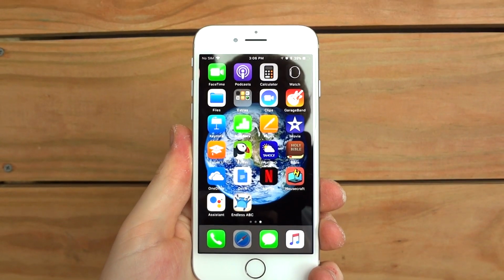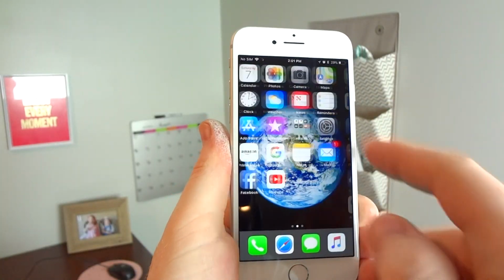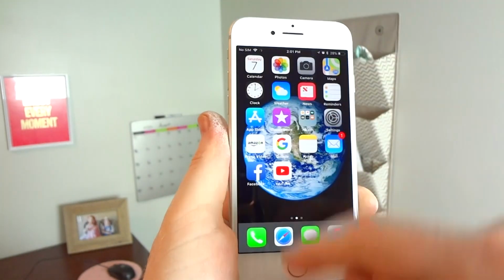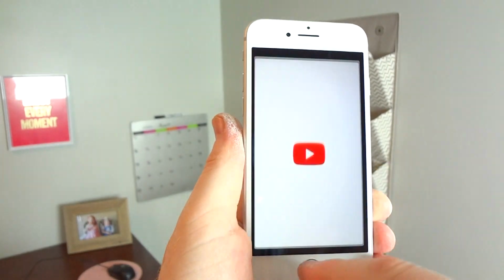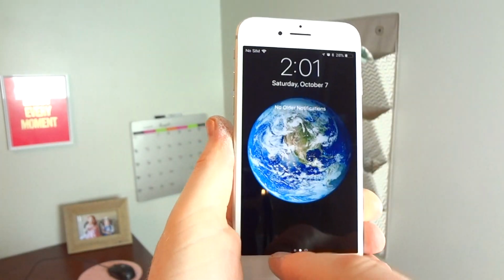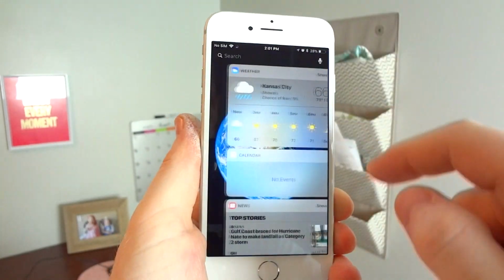1821 mAh battery. Once again, these specs are nothing special on paper, but while using the device, you'd think you had 6 GB of RAM and a 2800 mAh battery. And it runs just like butter. Scrolling through the UI is incredibly smooth. This is where Apple truly shines. Perfectly optimized software to work in sync with their hardware. And it allows Apple to use some pretty basic hardware to keep their production costs down. But of course, they still charge you an arm and a leg for any of their models. That's just what they do.